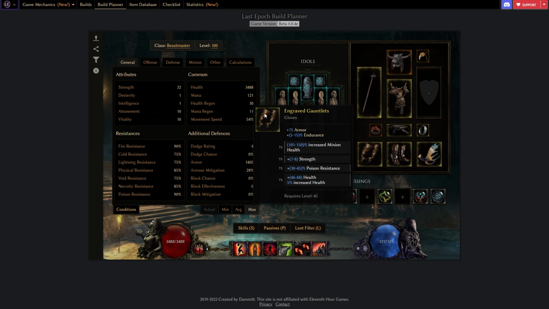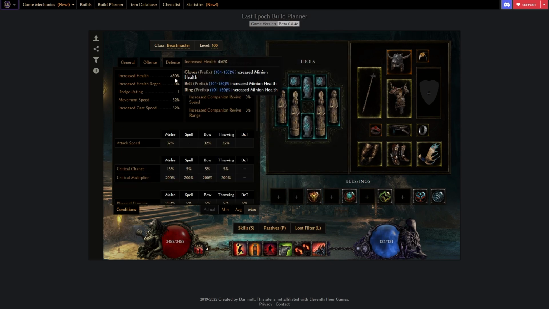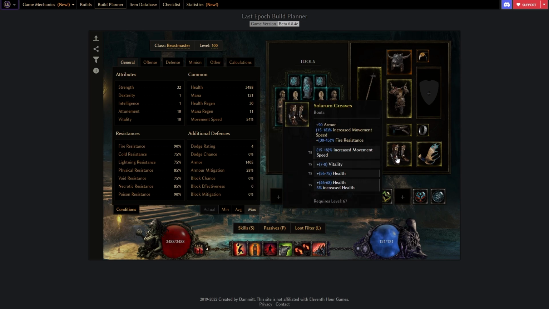Since he's stacking attributes like he is here, he doesn't need that much increased minion health to make it so your squirrels don't get one shot, which is nice. Of course, a bunch of resistances and HP. Same thing with the boots, HP and resistances.